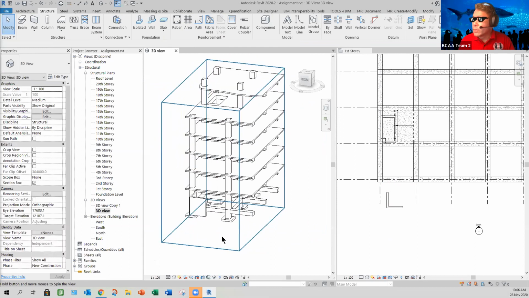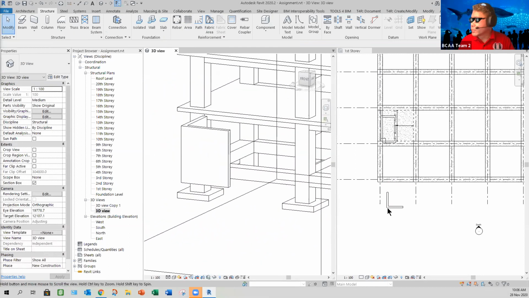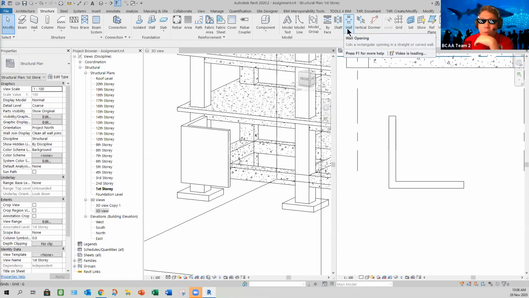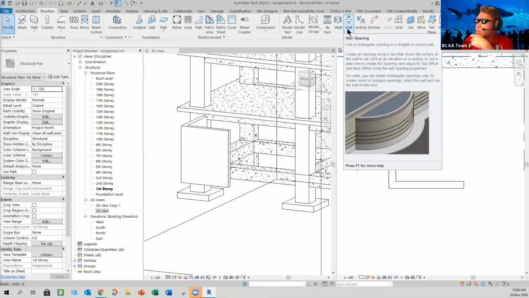Right. So looking at it, you can see that at the wall opening, look at the animation. You just select the wall, after that you cut. Now this style of wall opening, you can see it's more like a simple cut, nothing much kind of adjustment, like if you'd like to have a different curve shape. No, this is only allowed to create a rectangular form.